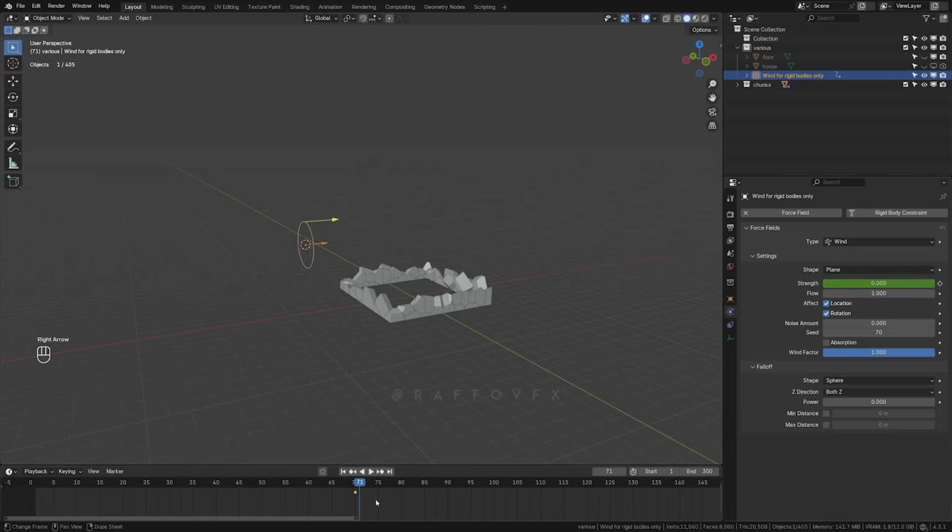Let's go now on frame 71 and let's increase the strength to what we said, 4,500,000. Record the keyframe and we can see that we have 2 keyframes. And then in the frame immediately after, which is 72, I'm going to decrease the strength again back to 0. And of course, remember to record the keyframe. And look at that. If you scroll between these 3 frames, now you can see that the strength is changing. So we have, first of all, 0 and then 4 millions and then 0 back again.